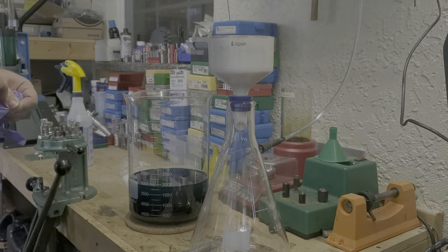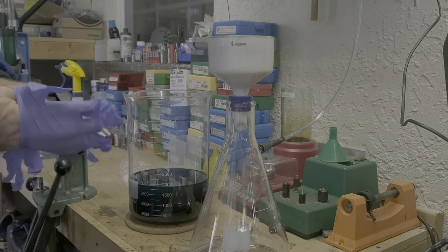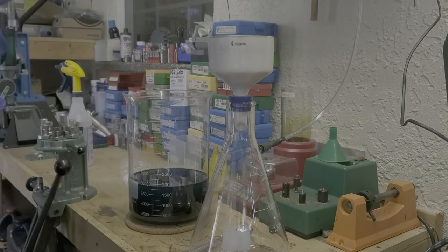Gloves here because if you get this stuff on your hands, it will turn black. I've got some black spots on me right now, and it will be there for a week.